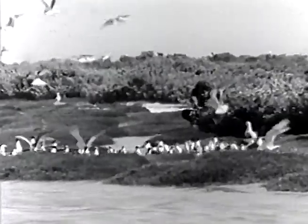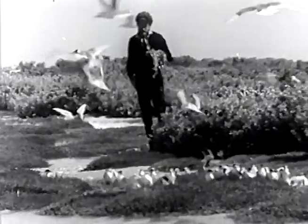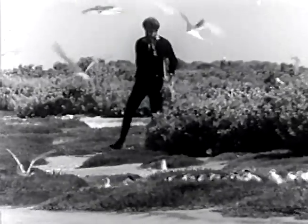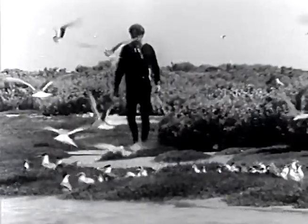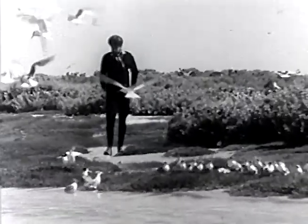They're disturbed by my appearance in the bush, I think, but they're not terrified. They just scatter off in a fairly controlled way. They're not frequently visited, and they don't seem to have learned to fear man, which is a very pleasant thing to experience when you get out on the island.